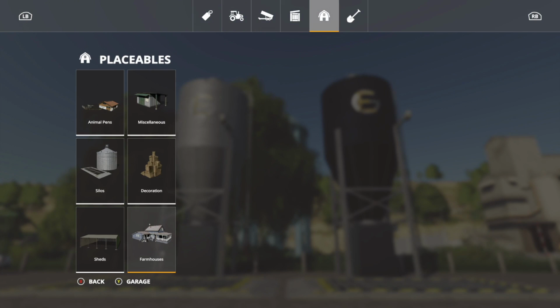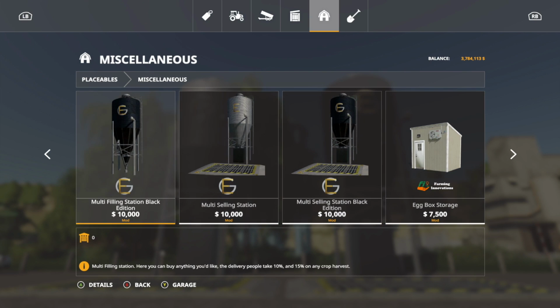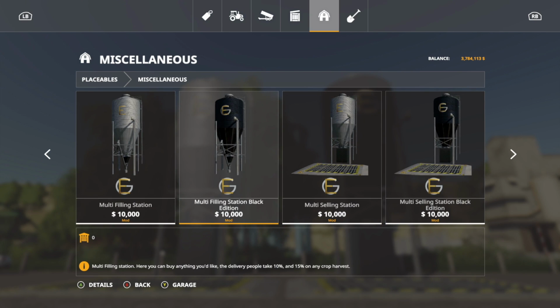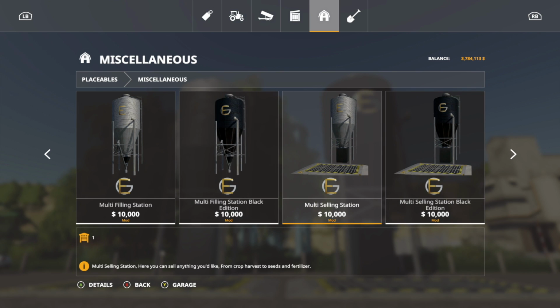Let's check it out. Where are you going to find this? Well, this is going to be found in Placeables. It's going to be found in Miscellaneous. And it is going to be right next to the multi-purchase point, or the multi-filling station right here. So you can see we've got all 4, but right here, it's pretty much the same grain tank, just a different base on there. Again, it says multi-selling station. Here you can sell anything you'd like, from crop harvest to seeds and fertilizer.